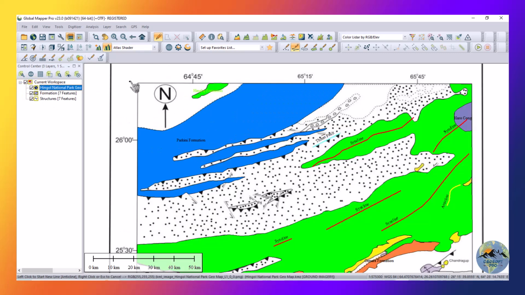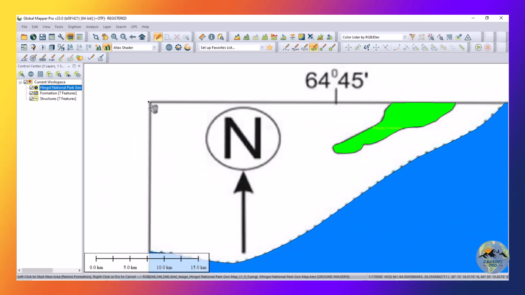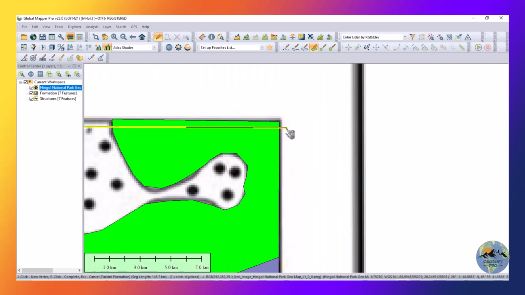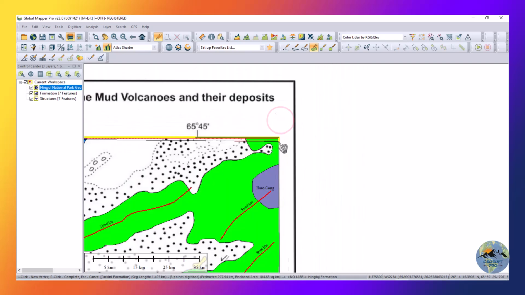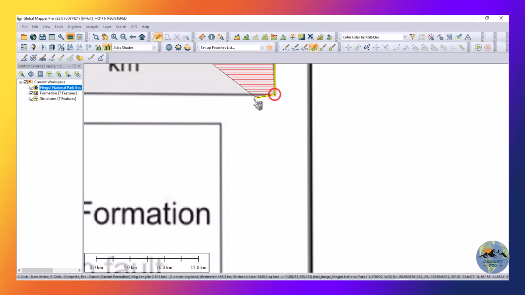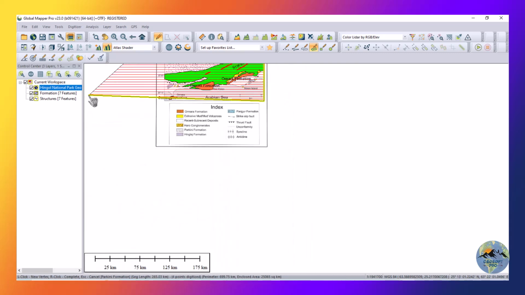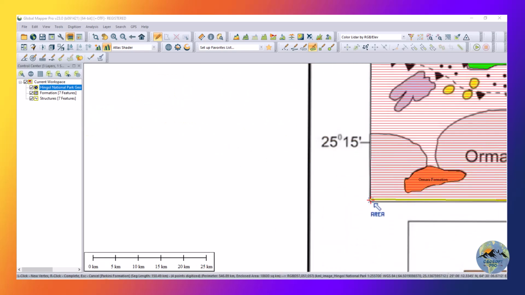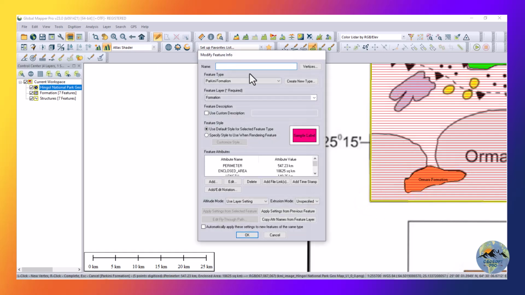Now I will create the boundary for it. You can also select the rectangle, but I will digitize it on the polygon feature tool. Now right click and name it study area.